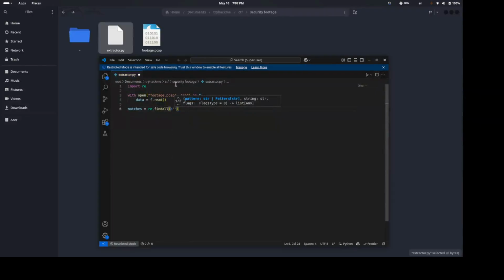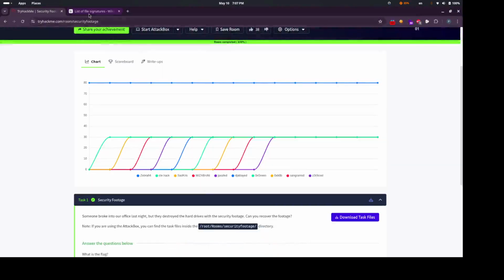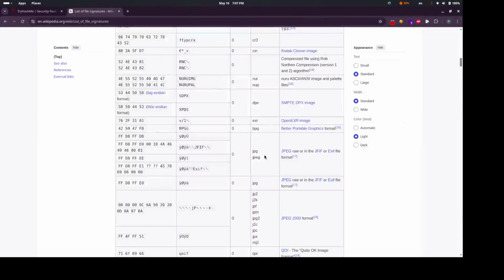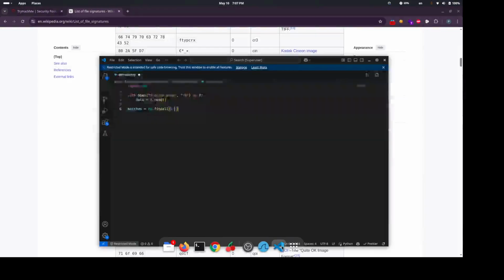now how do we recognize the JPEG files in our pcap file? If we come over to the list of file signatures, we can see that a JPEG file starts with FFD8. Okay, so FFD8.